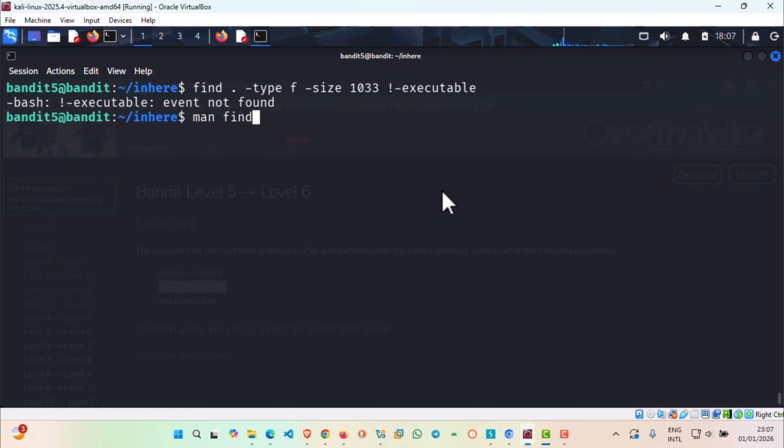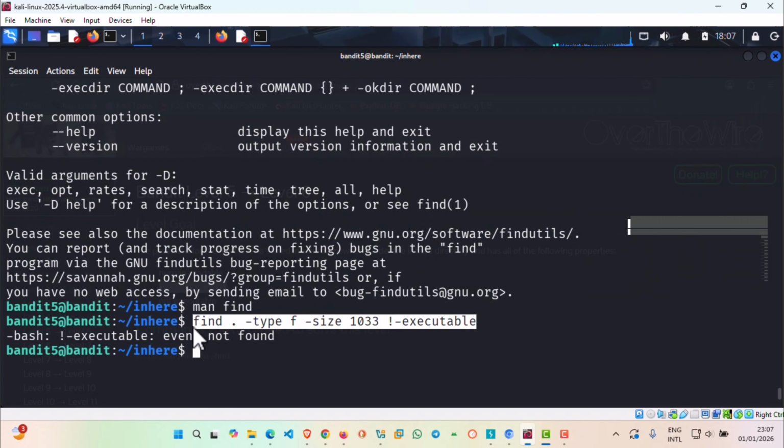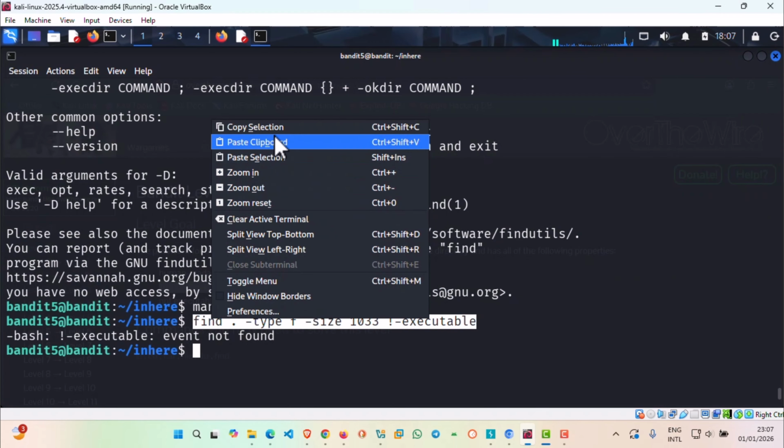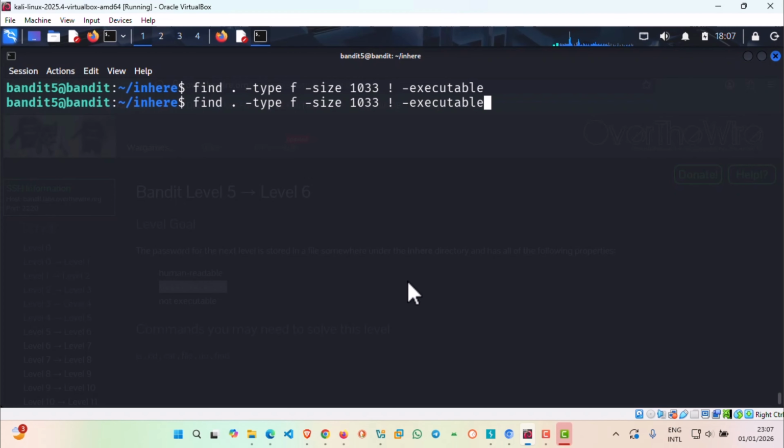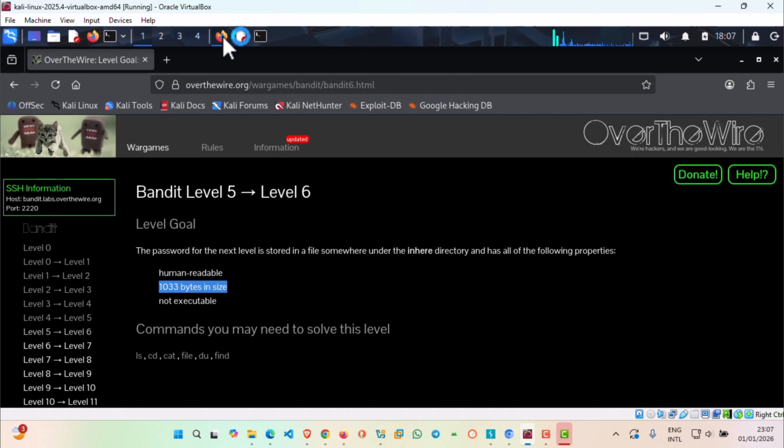Okay, let's see. Let me copy the same thing and paste it. The only difference is there should be a space between the not and the executable. Okay, and let me look at the instructions again.